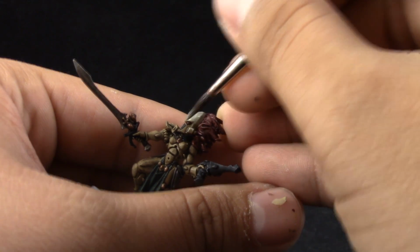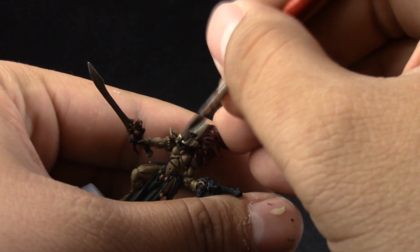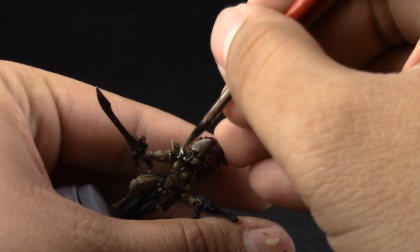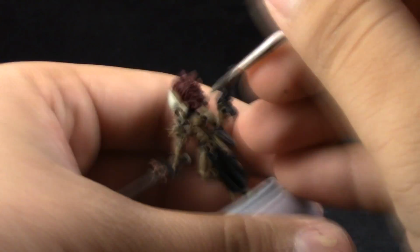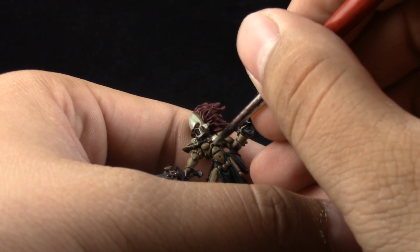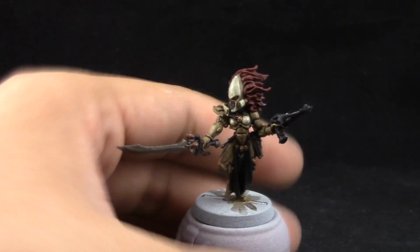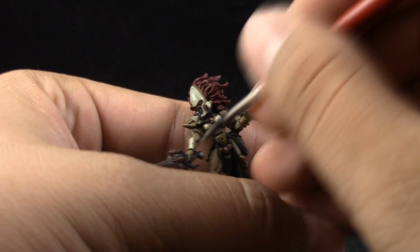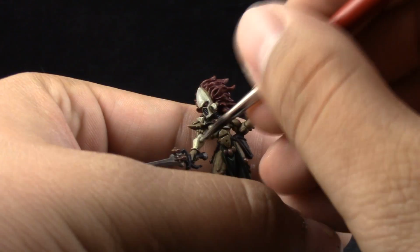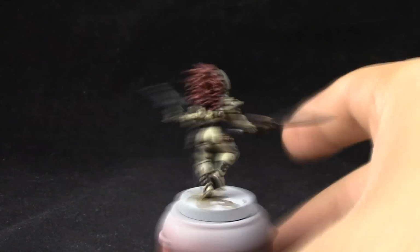But because we're using thin layers, you just have to paint one part of the armor and just leave it alone until it dries and give it a second coat afterwards. If you move the paint around while it's drying and the layer is already applied, you're going to break that layer and you will be able to see brush marks and paint crumbs. So just be careful, give it just one quick layer and move on to the next parts of the model, and you'll have a model looking like that.